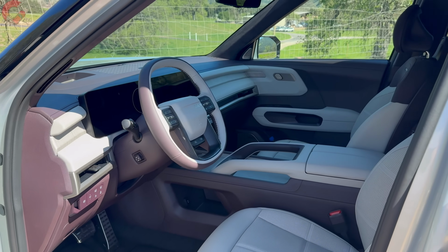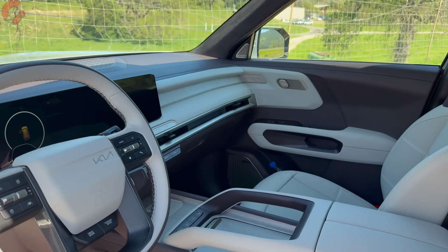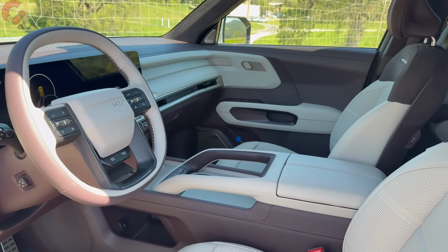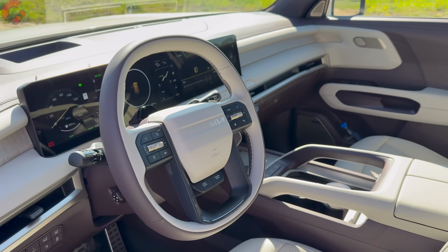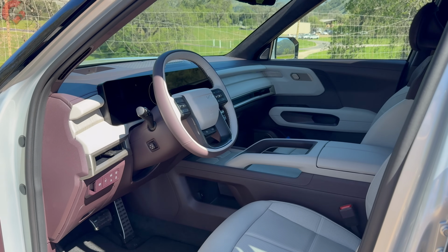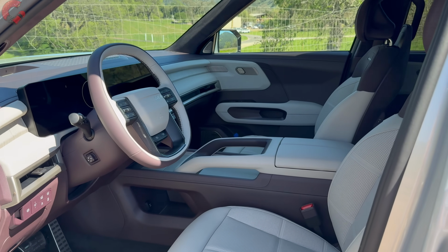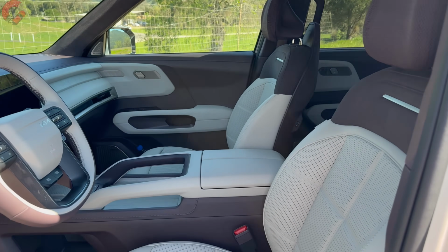And then let's take a peek inside this interior. So guys, you can tell right off the bat, this is a very luxurious space just by the overall finishes and the color options here on this SX Prestige. Now with our own Telluride, we went through very extensive details about what you get on each of the individual trim levels. I'm really going to try to keep things focused mostly to this fully loaded example to show you the best case scenario of what you will get on the Telluride model.